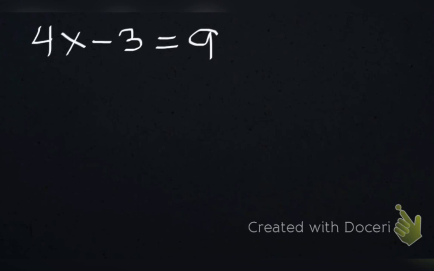Hello students, in this video we are going to solve basic equations with fractions, parentheses, variables, and both sides. So in this equation we are going to isolate x by itself. So I will move the number next to the x, minus 3, to the right. When you move a number from one side to the other side, it changes the sign. Negative 3 becomes positive 3.